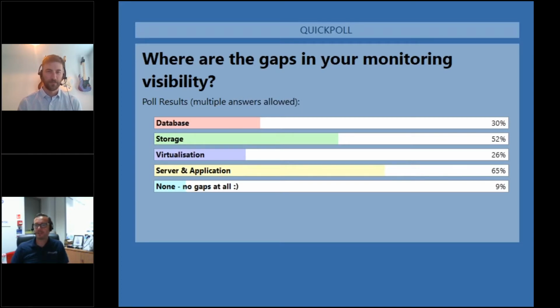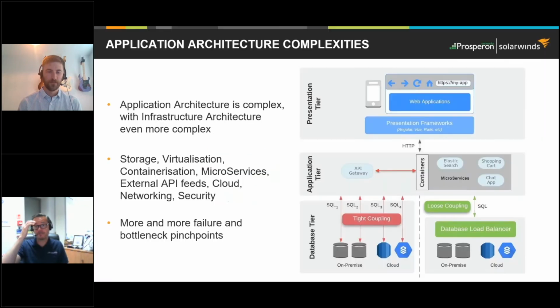Absolutely. Okay, so I'm going to move on very quickly because I want to show the application interfaces, what we do and how we do it. But just setting the scene, we are seeing with our engagements with customers, and clearly from an industry point of view, application architectures are getting more and more complex.